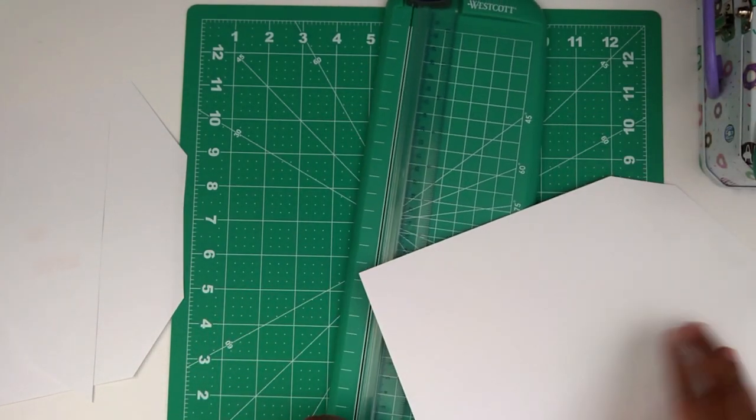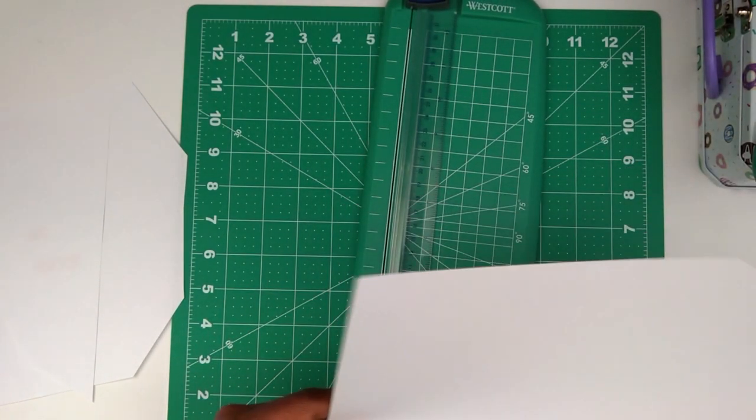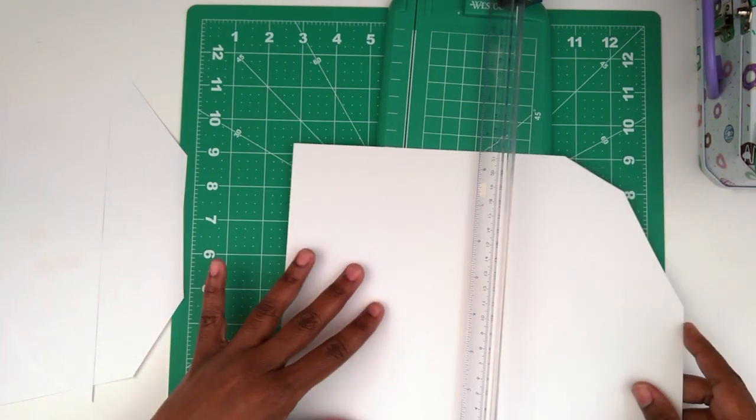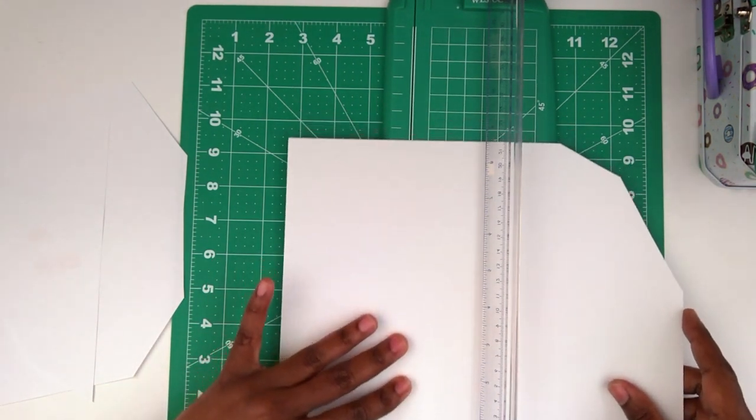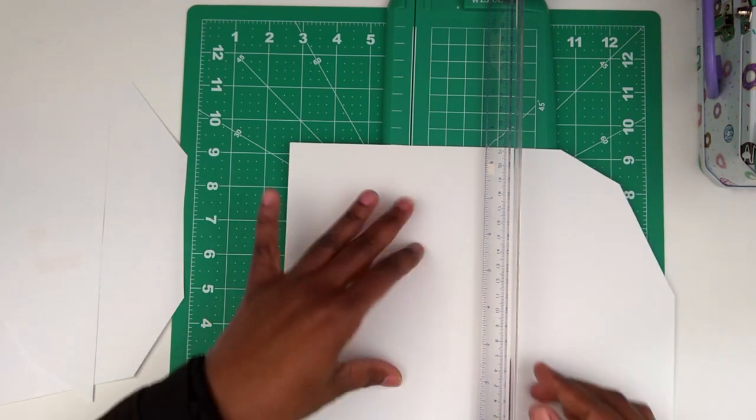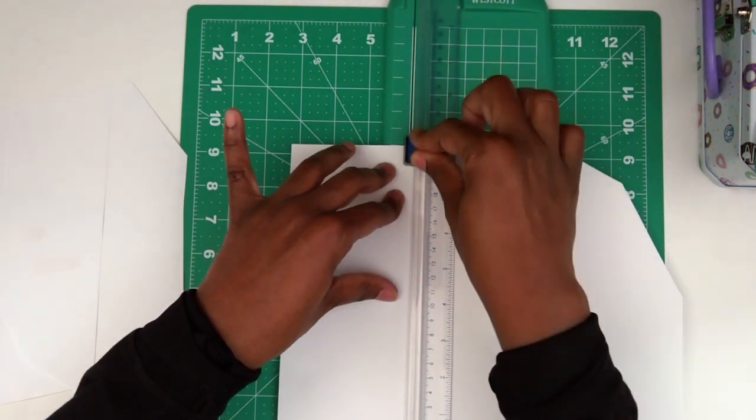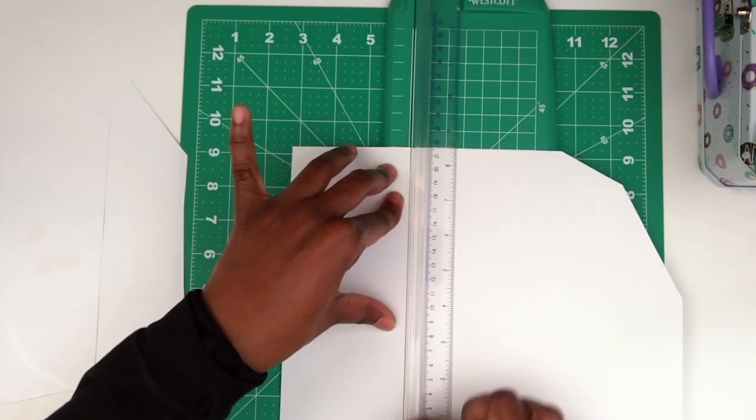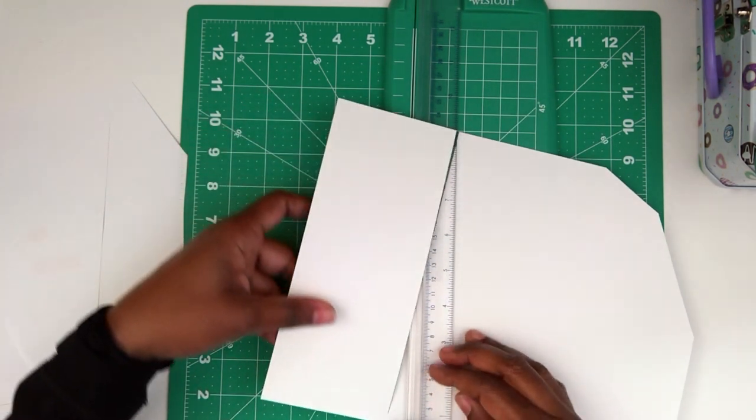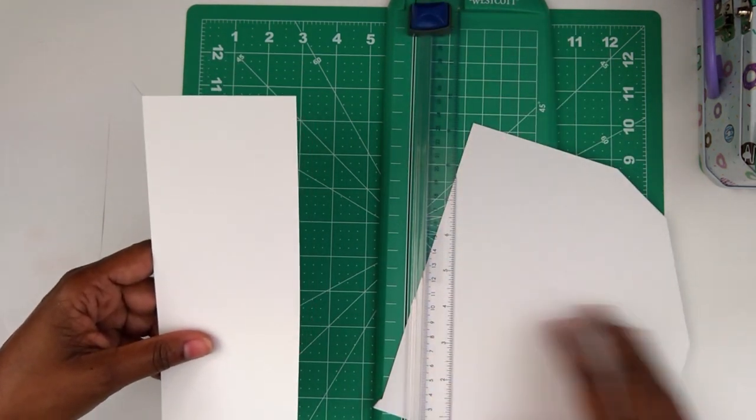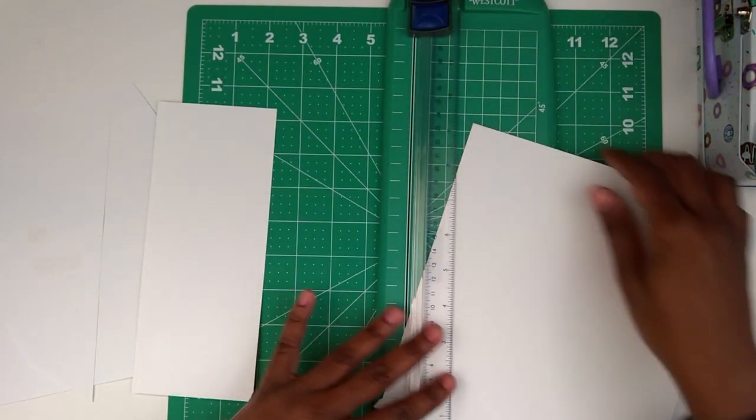So now we're going to try cutting the cardstock and see how that works. Okay. So, you know, you want to line it flush against the bottom here. You put your left handle down and then you just bring your blade down. Okay. That didn't cut all the way. I don't know why. Oh, cut it again. It's because this one was down here already. So let's try that again.